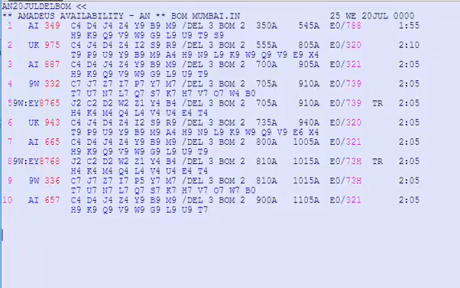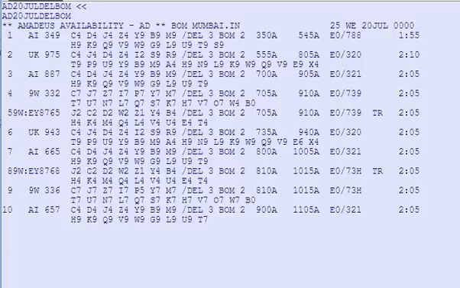AD stands for availability as per departure time, and see the difference. So let me put that entry. Here we go. Departure AD, availability as per departure time. If you see here, this is the column in which 3:50, 5:55, 7 a.m., 7:05 in the morning. You see, this is in order: 3 a.m., 5 a.m., 7 a.m., 8 a.m., 9 a.m. So this is an order of the time. So this is availability as per departure time.